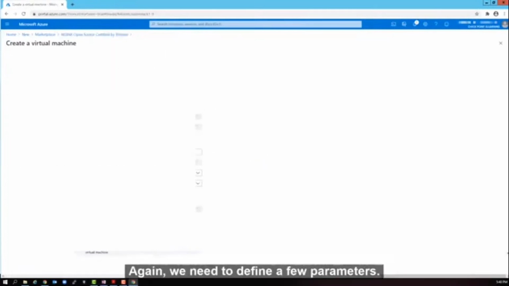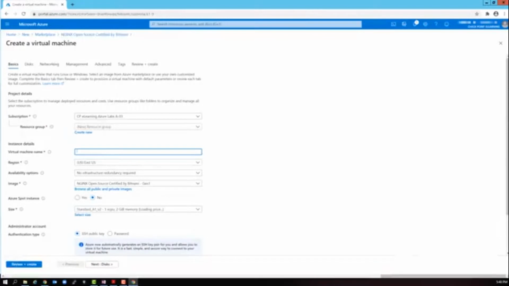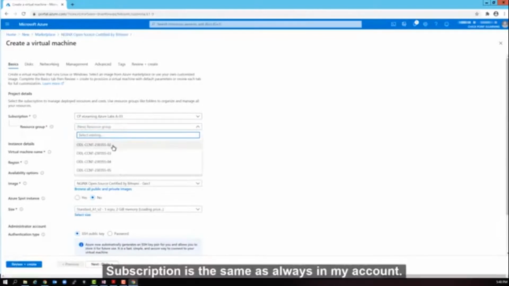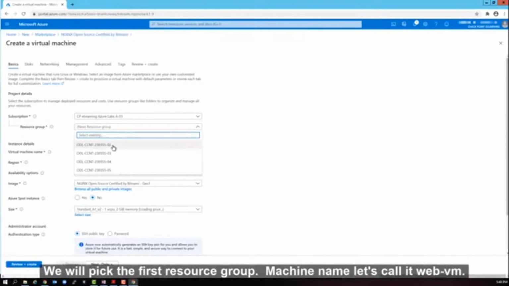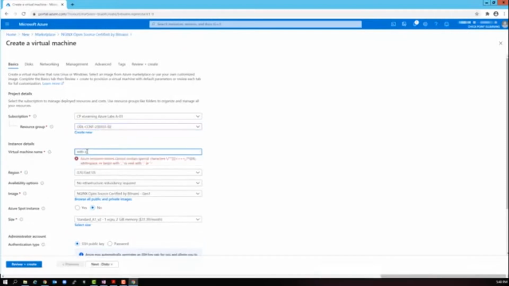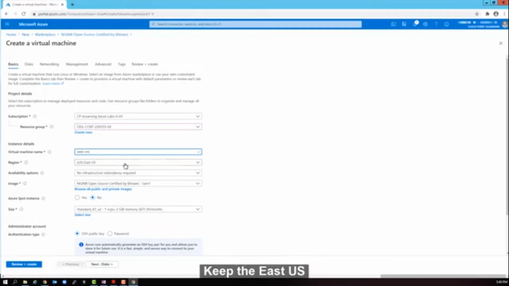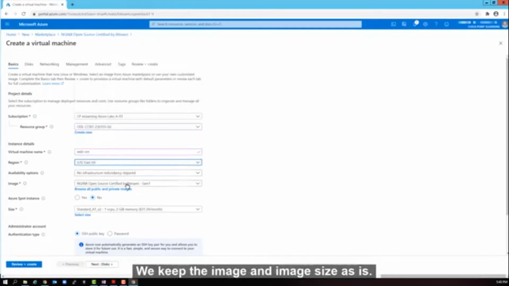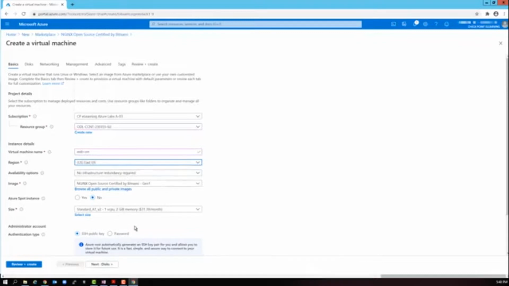Again, we need to define a few parameters. Subscription is the same as always in my account. We will pick the first resource group. Machine name, let's call it WebVM. Keep the East US region. We keep the image and image size as is.